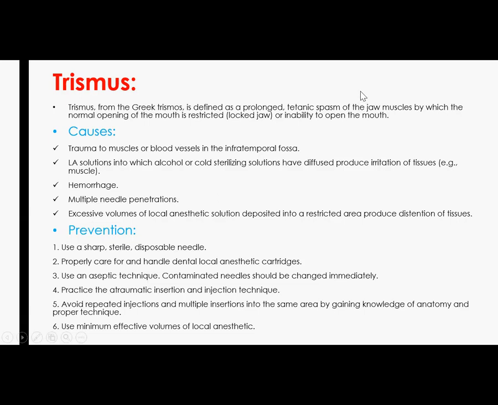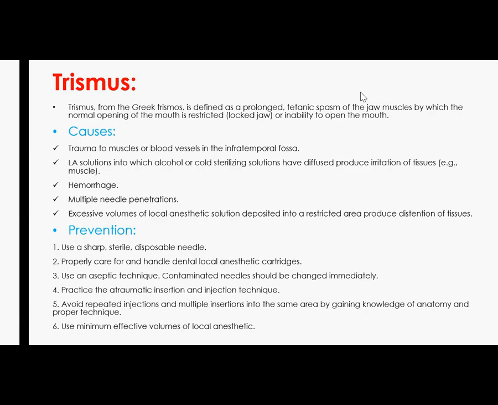Okay, so trismus can happen due to two reasons. One, it could be due to an infection surrounding the muscles of mastication, or it could be due to injury to the muscles of mastication. So when we give any local anesthetic injection in and around the muscles of mastication, which usually happens during the inferior alveolar nerve block or the posterior superior alveolar nerve block in the maxilla, we can injure the muscles of mastication, namely the lateral pterygoid or the medial pterygoid. Or there is bleeding which causes a hematoma, and this hematoma undergoes infection, and this infection irritates the muscles of mastication, and the patient develops trismus.